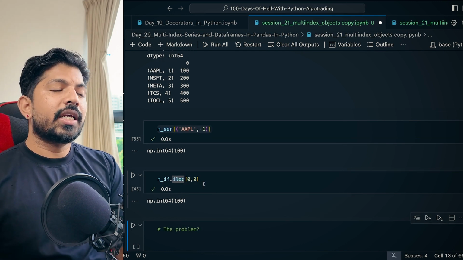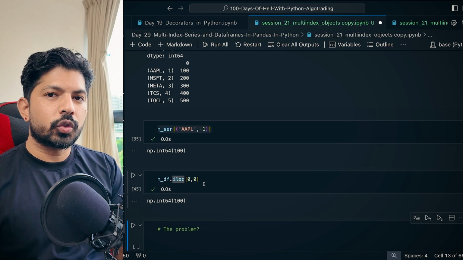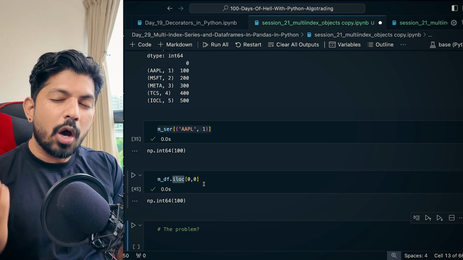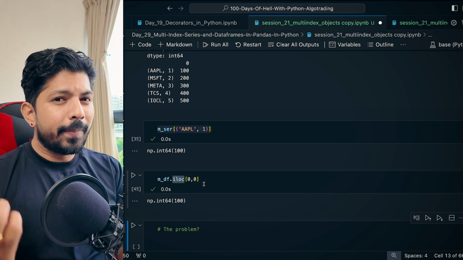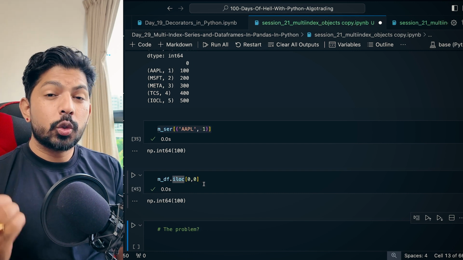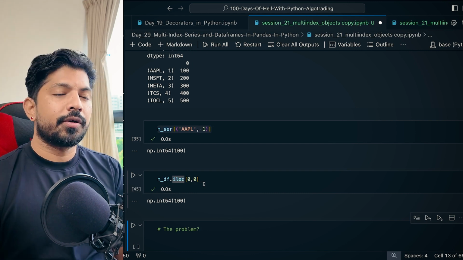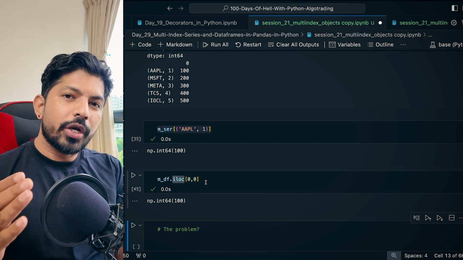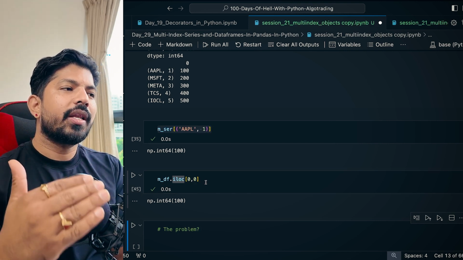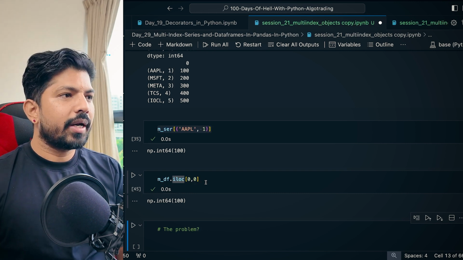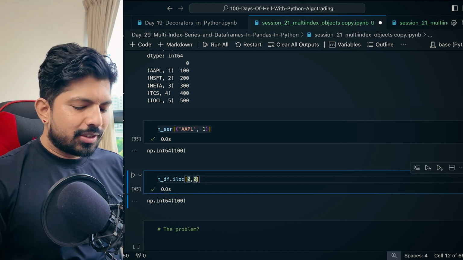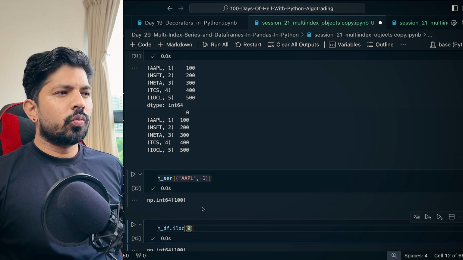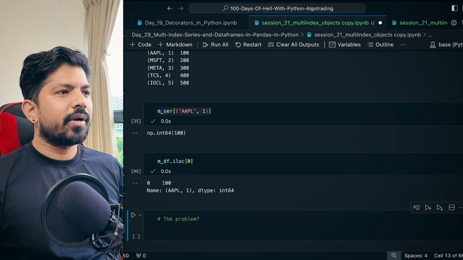Let's say we fetch the data from any source and we have a 3D, 4D or even a 5D data, then how will you access it? Because it becomes more and more difficult to analyze and manipulate the data in higher dimensional data frames. So for that, we need to reduce from higher to lower, and then we can easily perform the operations, right? Here you can also just provide the 0 because it has only one column. So obviously it will give only 100, right?